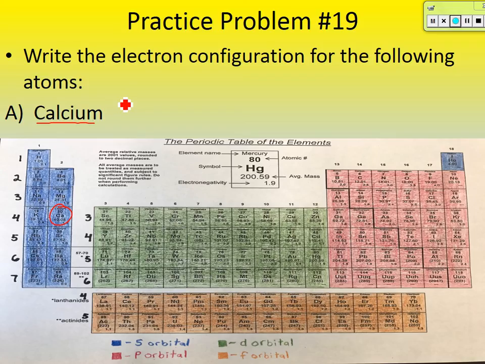Okay, we're going to build it from the very beginning. The 1 energy level, s orbital, and if you count across, 1, 2 electrons fit there. Okay, let's move down. Second energy level. We're still in the s orbital, and we got 1, 2. So 2 electrons go there. Come across. We've switched orbitals now, so I still need to say that we're in the second energy level, but now we're in the p orbital. 1, 2, 3, 4, 5, and 6. Again, we're going to fill it until we get to calcium, so keep building until you get to calcium. Okay, so we're done with that second row.